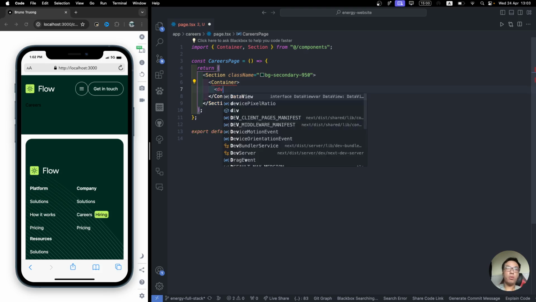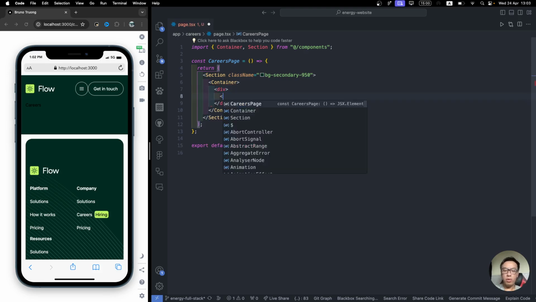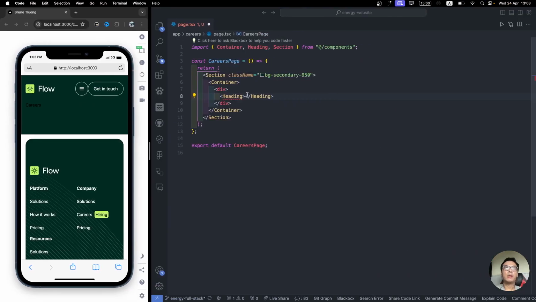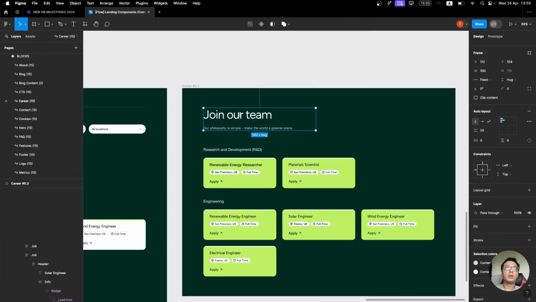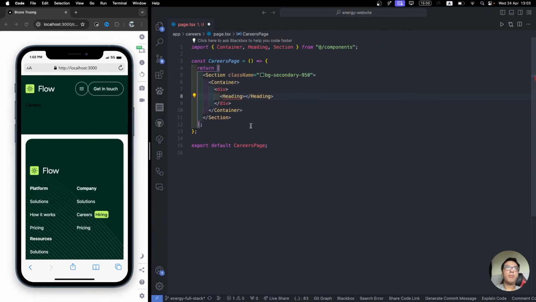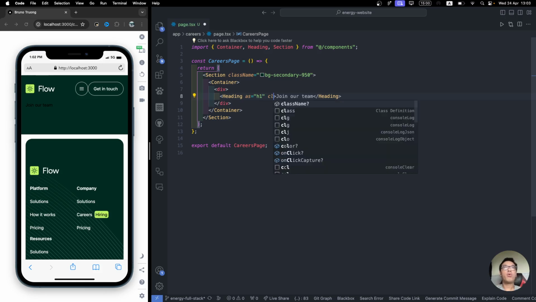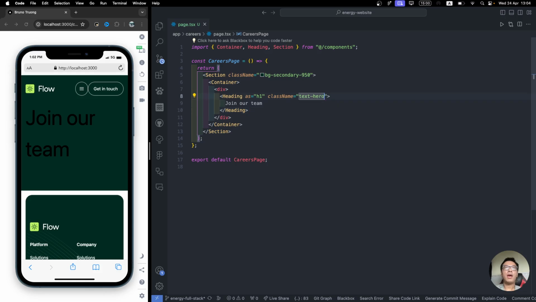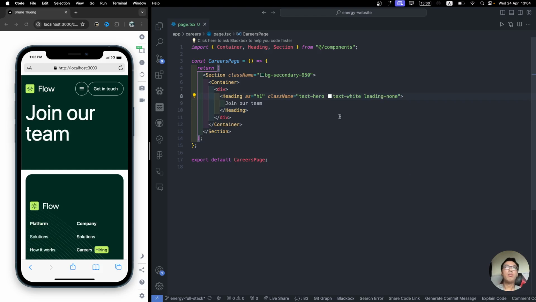Okay, so we have a div first, because the div is going to contain the heading and the descriptions. Okay, so the heading is join our team here. Because it's the hero of this page, it will have the tag hero first, and it must have the h1, and we need to have a text-xl and little none. Very simple one, right? Next up we need to have a p.